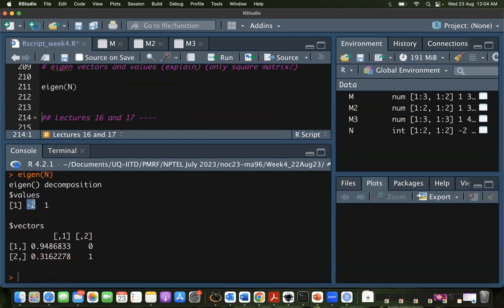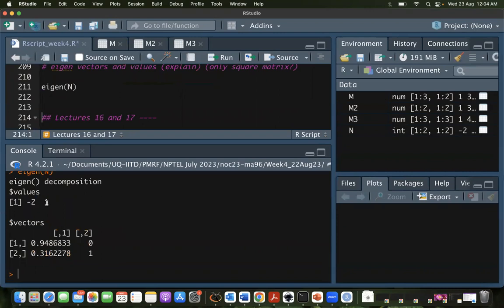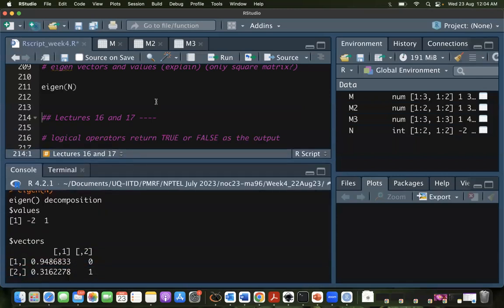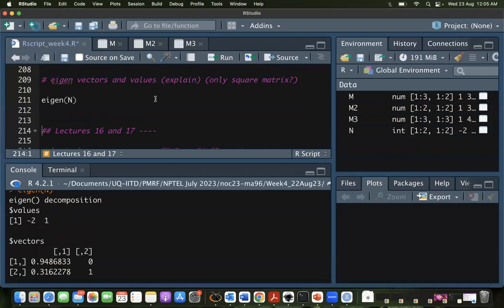So it says that I have 2 eigenvalues. -2 is also an eigenvalue, 1 is also an eigenvalue. And when you say vectors, so this is also my eigenvector, and this is also my eigenvector. All right. So this is again just slightly like an introduction.